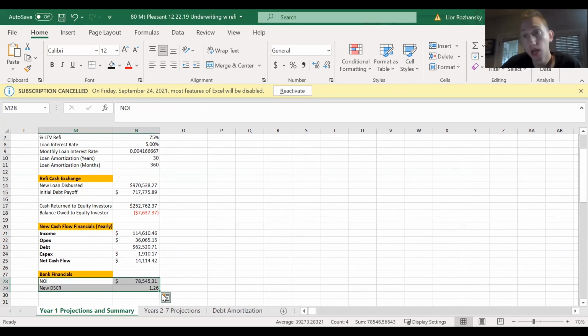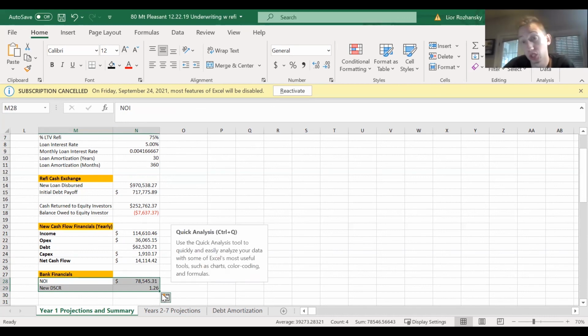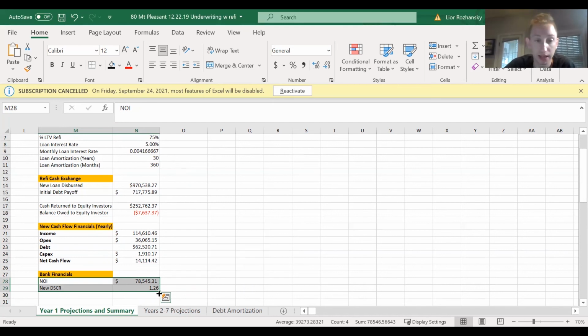So the most important thing I'll actually look at is the NOI and then the new debt service coverage ratio, because again, that's going to be one of the big things the lender is going to look at when he's issuing my new loan. He's going to make sure that the financials and the cash flows support the new loan. So I can see here it's going to be 1.26, which I felt very good about because most lenders in Boston want to be at about 1.2. So I would obviously be exceeding that, and the lender should feel comfortable issuing this loan, right?